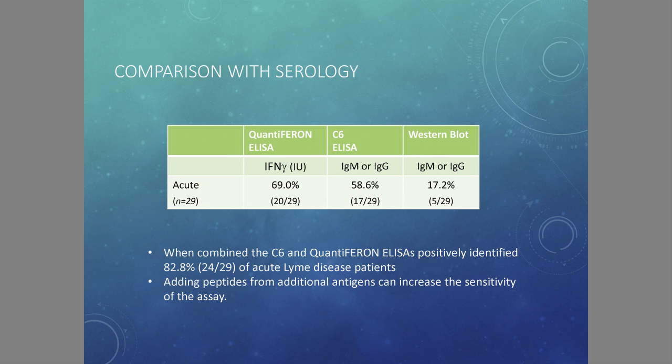The Western blot was put in place to help get rid of all the false positives that you have with whole Borrelia assays. That was a problem that was recognized at the time. But I can say one should not do Western blots just by themselves, because Western blots have their own problems. Everything has its own problems. What we need, I think, is more basic science research, more support to get things better. As a scientist, and that's what I consider myself, I can tell you that I am trying to make things better, as are lots of other people.